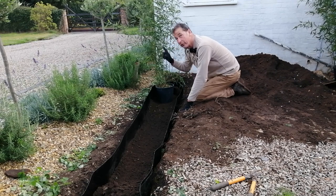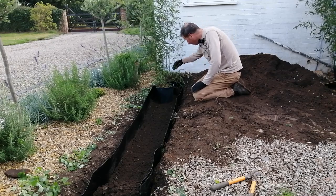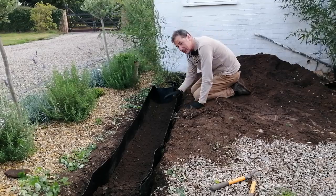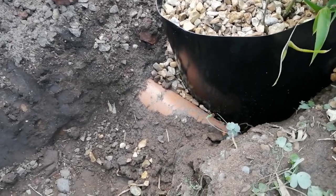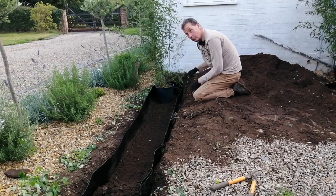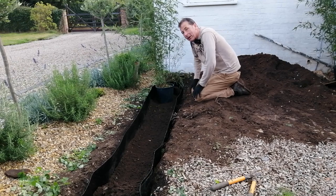Please excuse Simba barking in the background. Where the drain pipe is there's a space, and I've put the bamboo barrier around it, completely encapsulating that space — because if there are any breaches the bamboo will escape. I now have two areas: this long one here, and the bamboo that goes at the end will have its own little detached residence, with the pipe going between the two sets of bamboo barrier.